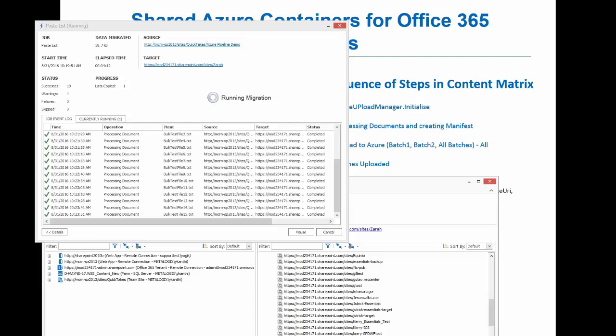Okay, what's the advantage of using this versus using a temp space as direct upload to Office 365? If I understand it right, you're asking what's the difference between using the network upload and using Azure pipeline migrations. If you're going to use network upload, there are quite a few challenges.